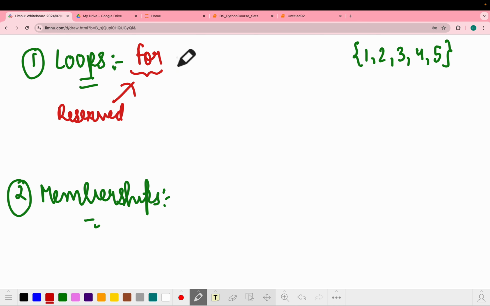Now let's say you are iterating over various elements, and you name your iterator something like A. For A in S, print A. So this is a loop where loop starts.